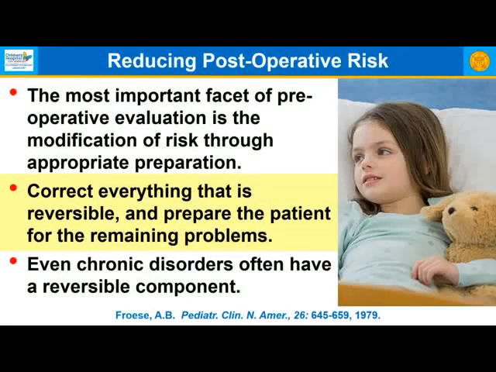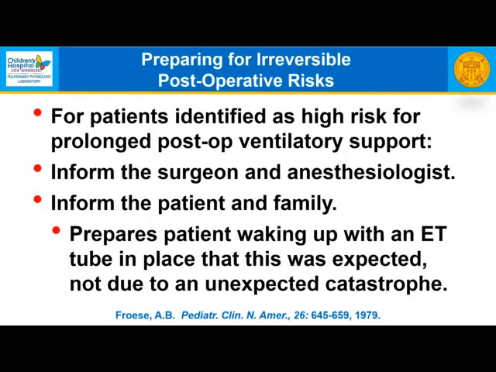The most important facet of preoperative evaluation is the modification of risk through appropriate preparation. And so the mantra here should be, correct everything that is reversible and prepare the patient for the remaining problems. Even chronic disorders often have a reversible component. So patients identified as high risk for prolonged ventilatory support, you can inform the surgeon and anesthesiologist. You can inform the patient and family. This prepares the patient for waking up with an endotracheal tube in place, and that this was expected and not due to some unexpected catastrophe.